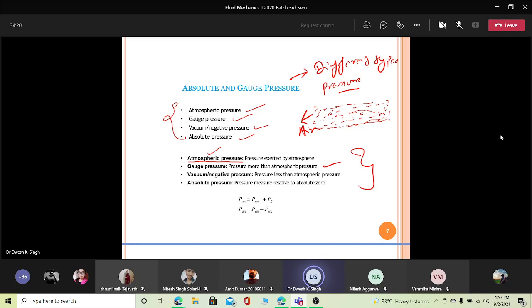But suppose you are keeping a book on your hand. So what happens then? Can anyone tell me what pressure will be there? Just use your common sense, because this is based on common sense. Okay, let me give some example of pressure and atmosphere.